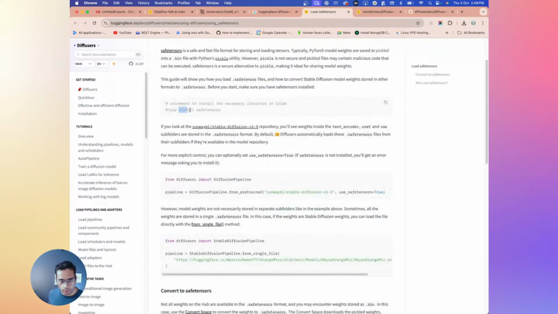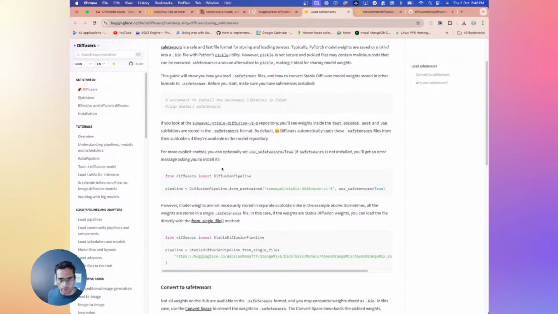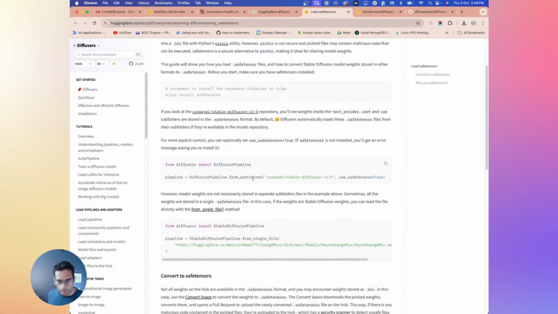Fine. So uncomment, install the necessary library in Colab. Now the diffusion pipeline. You can optionally say use safe tensors as true. However, model weights are not necessarily stored in separate subfolders, like in the example below. Sometimes all the weights are stored together. In this case, the weights are Stable Diffusion weights, and you can load the file directly from a single file.